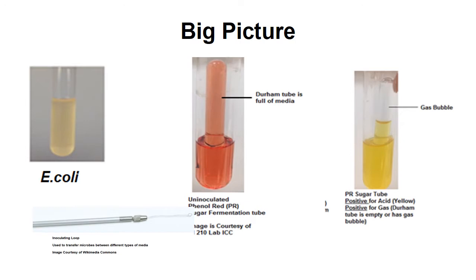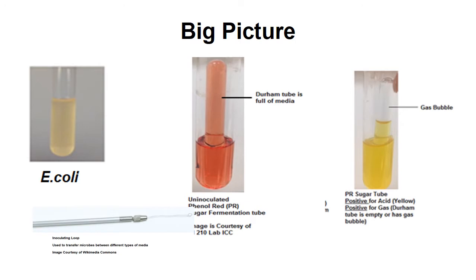So what does this have to do with aerobic respiration? We're going to use a loop to inoculate this Durham tube with E. coli. And then after 48 hours of incubation, if E. coli has done metabolism, if it has used the glucose in the tube, you're going to see a gas bubble, which is in the Durham tube. You're also going to see a color change, which is from red to yellow. The yellow indicates acid has been produced. This will be explained further when you view the physiological test PowerPoint slides for Lab 10.